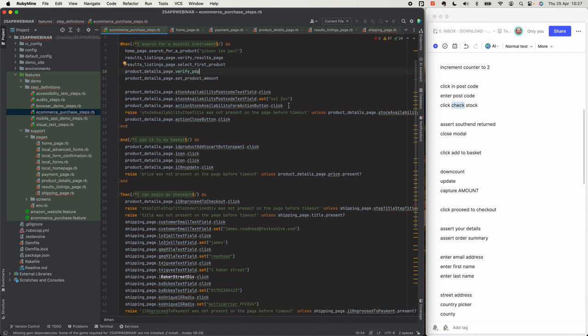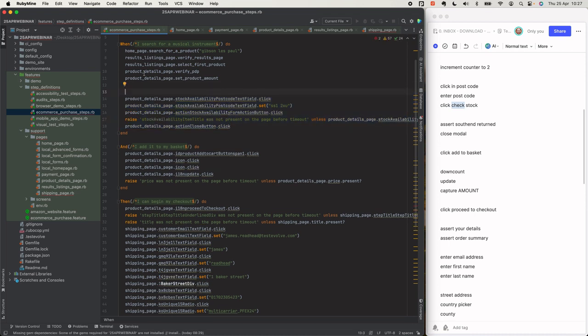And then we've got three things. In fact, all of these I would say are now related to stock check. So I'm going to start fleshing out my method for that. So again, it's on the product details page. Now what are we doing? We are submitting a postcode. We're then entering the check.